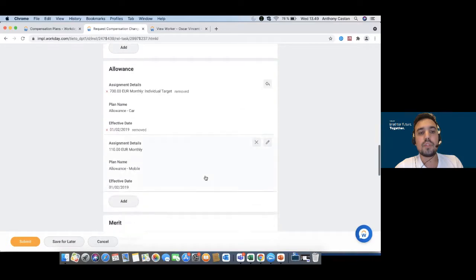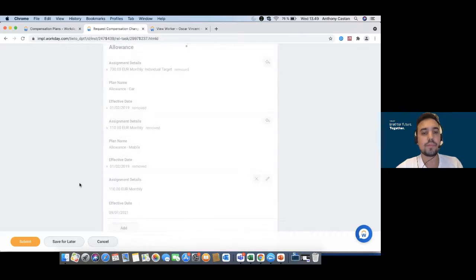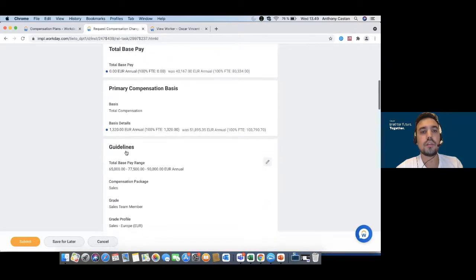If I remove this allowance and add the new version of the mobile allowance, it's 110. If I go back in primary compensation basis, it will show 1,320 annual, but the 100% FTE equivalent would be 1,320.